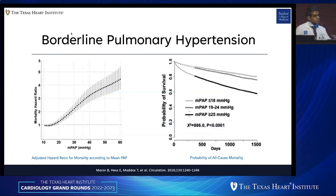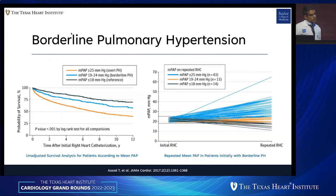But if you start swanning these patients and doing right heart catheterizations, they found there's increased risk for PH progression. This was shown here in a study from the VA, where they looked at a number of patients over time by Swan-Ganz catheter. They saw that those patients who had PA pressures above about 19 millimeters of mercury had a decreased probability of survival over the subsequent 1500 days. So again, if you've got pulmonary hypertension, it's probably going to progress for most patients, and anything above 20 is going to lead to adverse outcomes over the subsequent year or so.